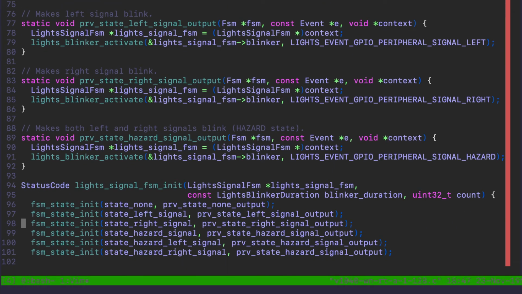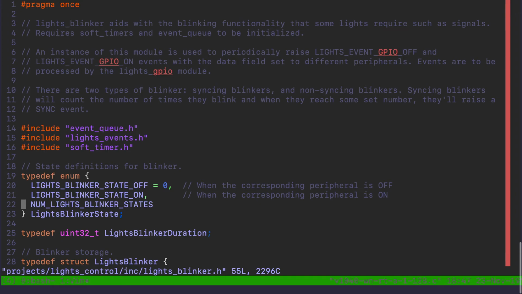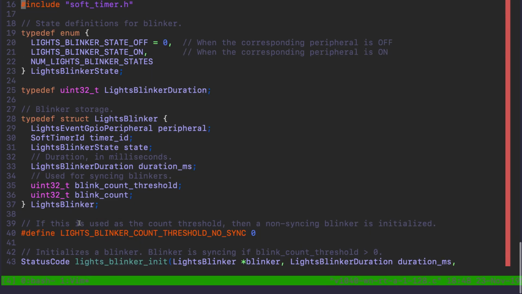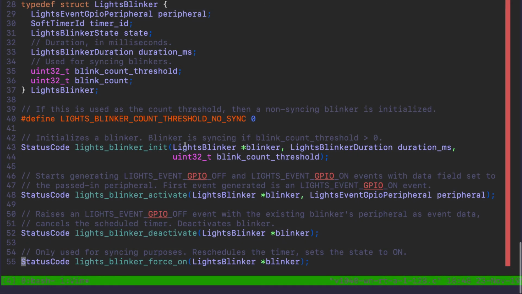And then let's take a look at the blinker module, blinker.h. So it's called lights blinker here. So as you can see, I've defined some storage because to use a blinker, it will use a timer. So I have all the variables that I want to play around with. I will keep them here, right? And then same thing with the object orientation in C. So I'm passing the blinker star to every single one of my functions.